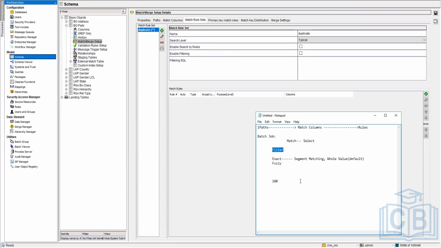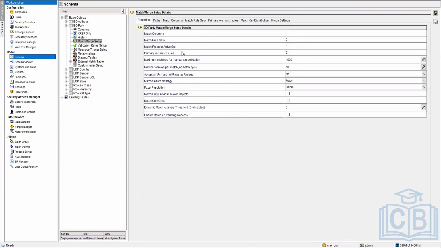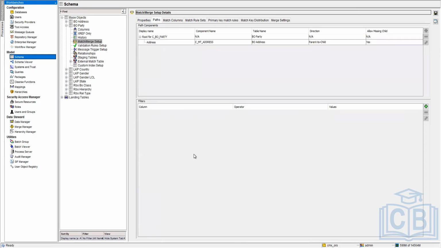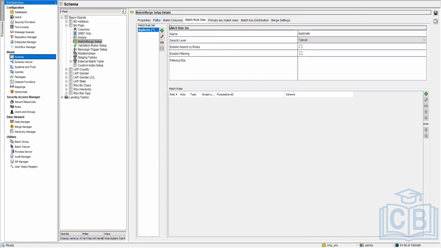Now I stated a filter. Over here is a filter, and over here was also a filter, right? What is the difference between these two?